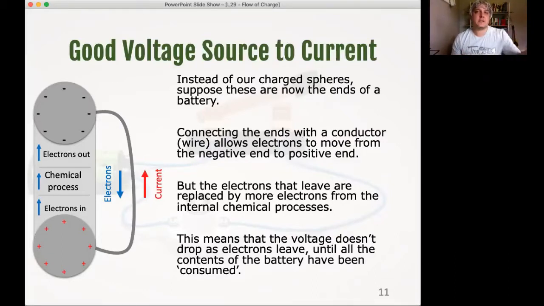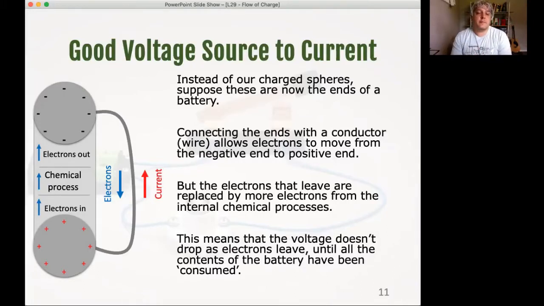A battery has a whole bunch of electrons on one end, a whole bunch of missing electrons on the other, so a positive charge, and a chemical process occurring inside, which keeps the system in that state, I should say. So whenever an electron arrives at the positive end, it gets sucked in through the chemical processes, and one gets spat out onto the negative end. So keep the negative end negative and the positive end positive. That is all a battery is doing.